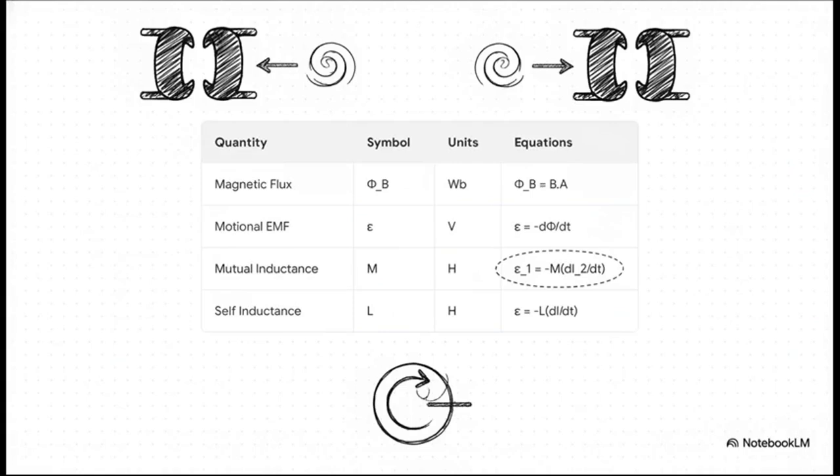And self-inductance, that's when a change in current inside a single coil induces a back EMF on itself, fighting its own change in current. Because the coil is fighting that change, work has to be done to establish the current. But that work isn't lost. It becomes the energy stored in the inductor, sitting there as potential energy within the magnetic field itself. It's a fundamental property used to store and release energy in almost every electronic circuit you own.